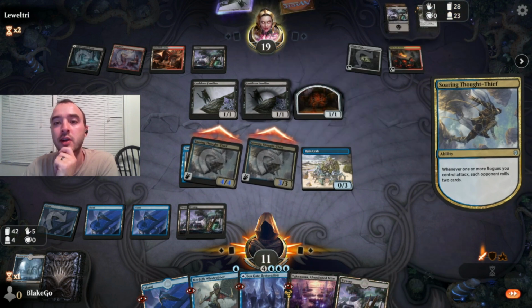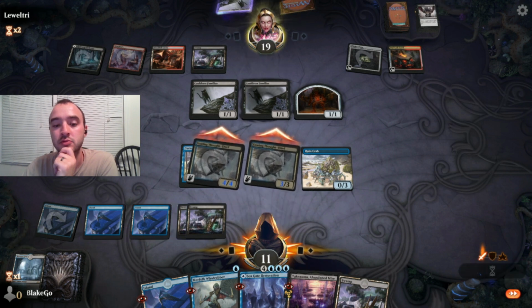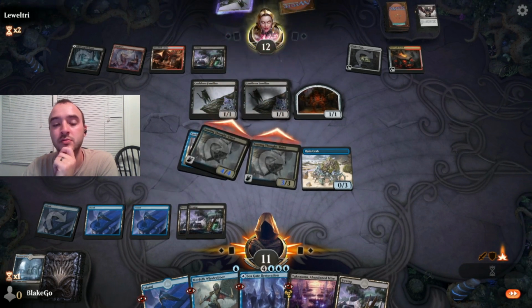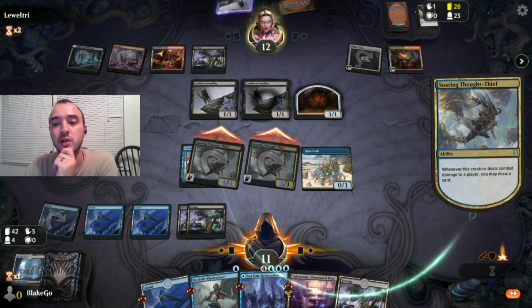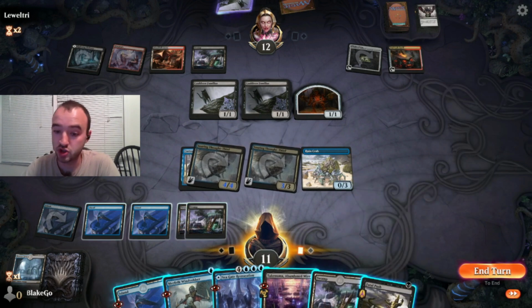Okay, we do put another cat in there. It's fine. We should still have a decent clock, I think. He's at 28. We get to draw, so that's good. Fatal Push, not terrible.